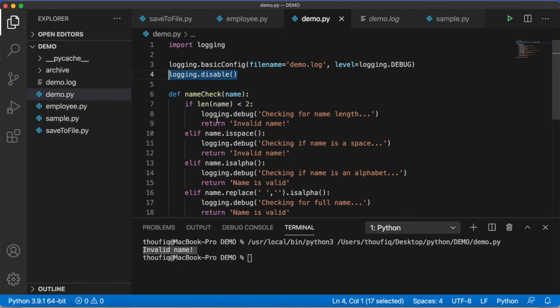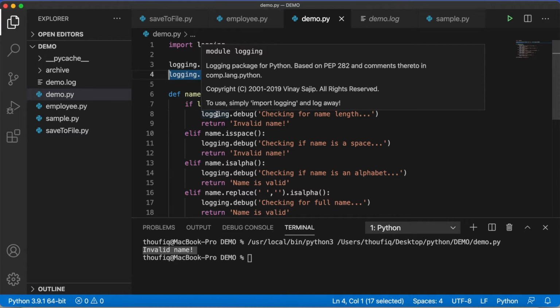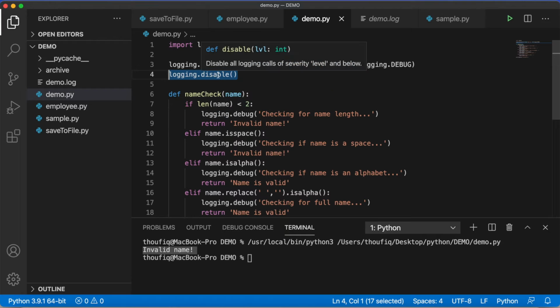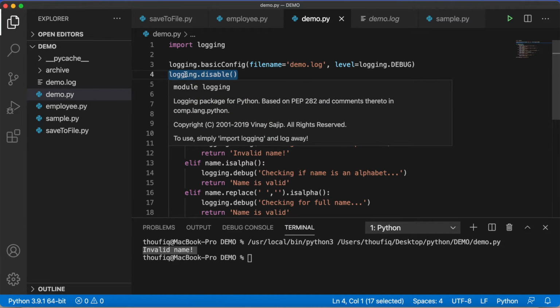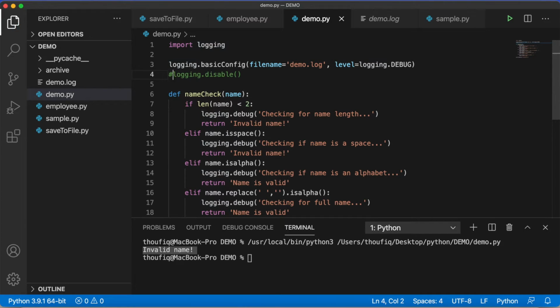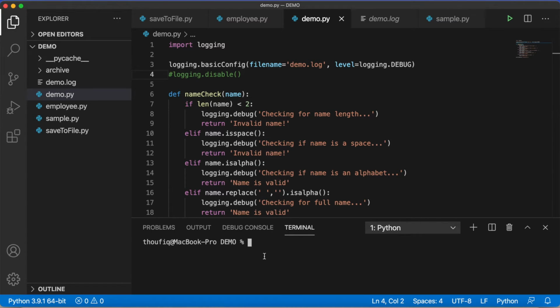So this is very useful. You might have hundreds or thousands of lines of program, and you have written, let's say, hundreds of different logging statements. When you're trying to commit it into a production environment, you don't really need to remove all these debug statements. You can just do a disable. So if you don't want to print your logged messages, you can just disable it. And let's say in future someone else wants to use the same program to do some debugging, they just take this code, comment out this particular line, and then all the debug statements can be reused. This is the advantage of using logging over print statements.